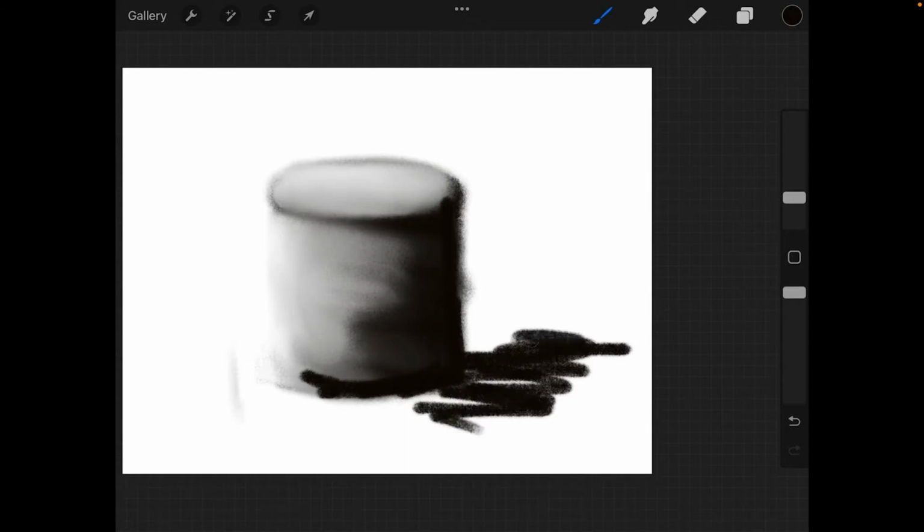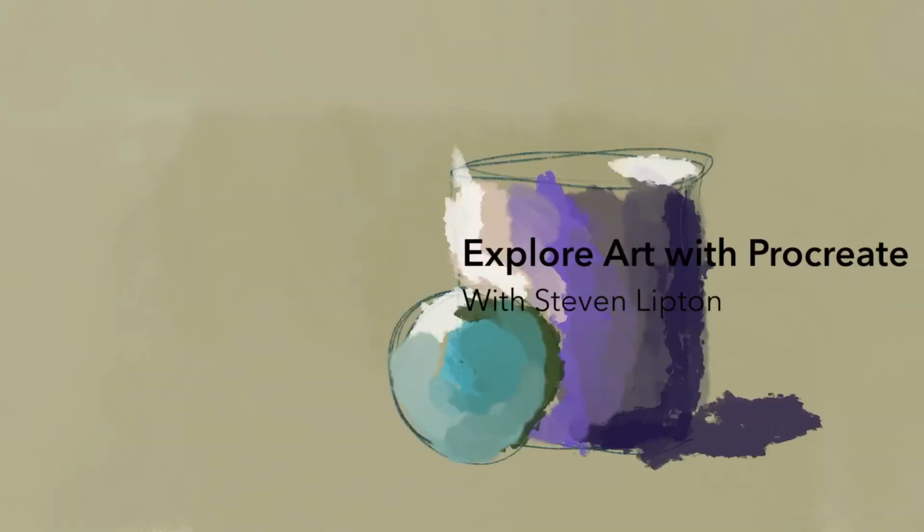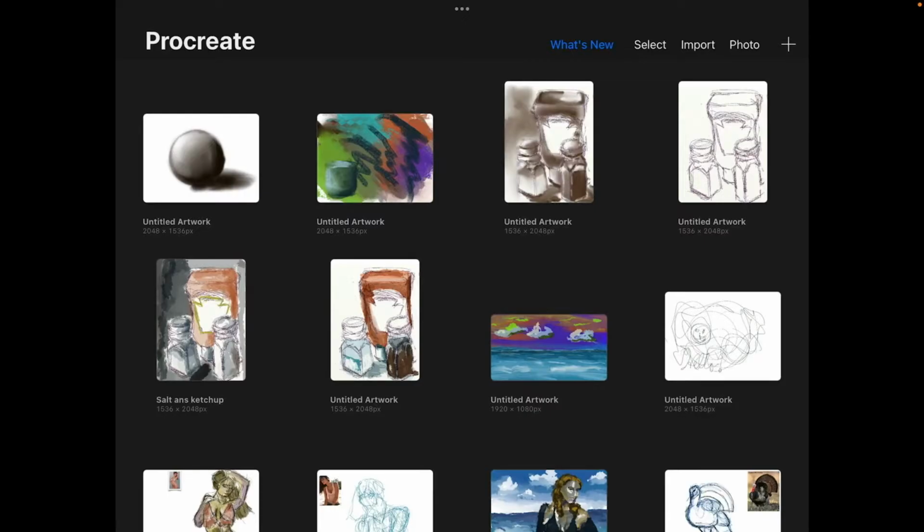This week, we'll make a can and learn a little bit more about gradients. Okay, so last time we made that lovely sphere, and now we're going to try to do something else. I'm going to go to a cylinder, but I want to talk about what we did with the sphere and what we're doing with the cylinder, and that's what's called a gradient. So let's start working with that and understanding how these gradients work.